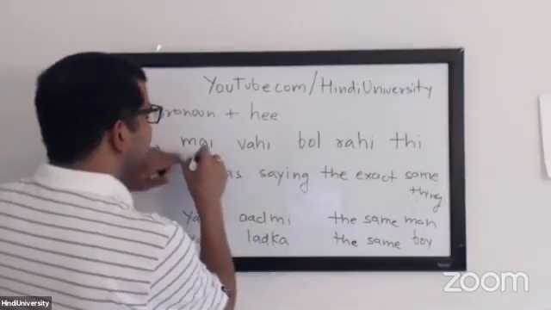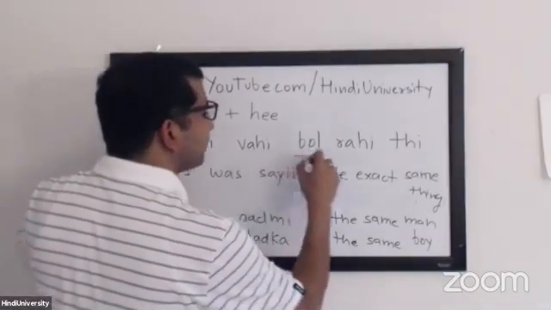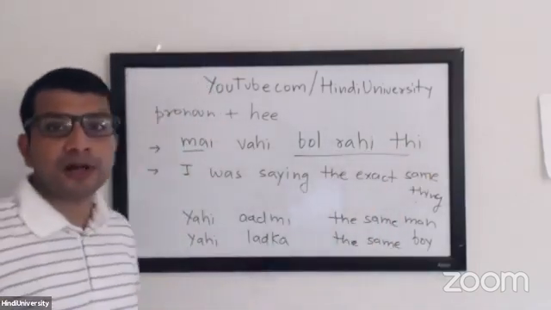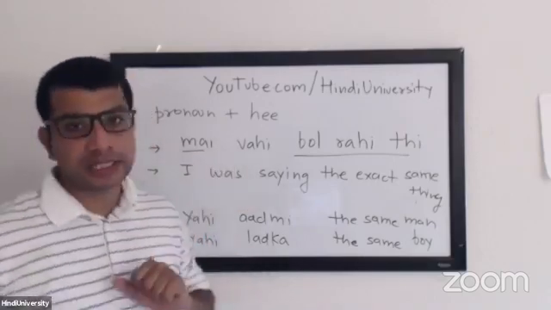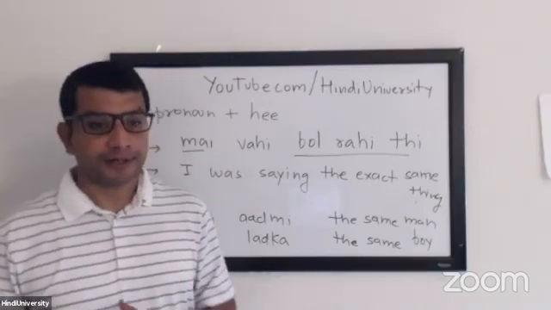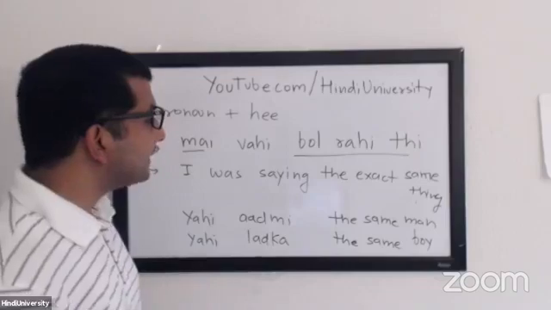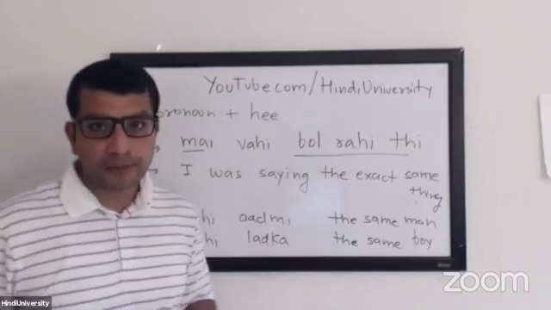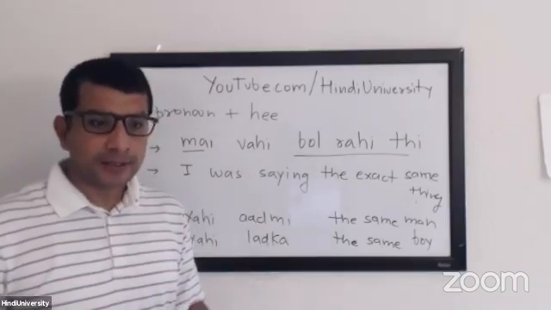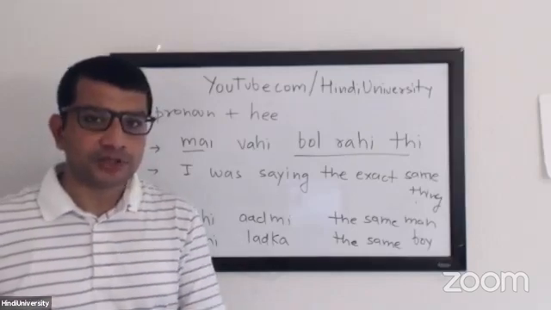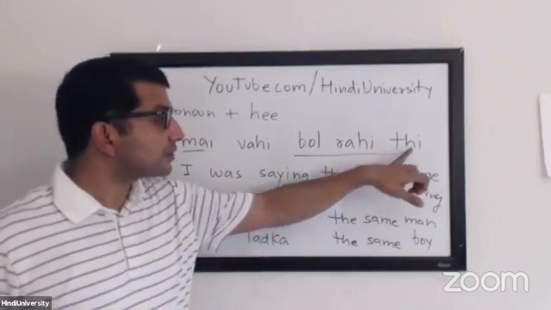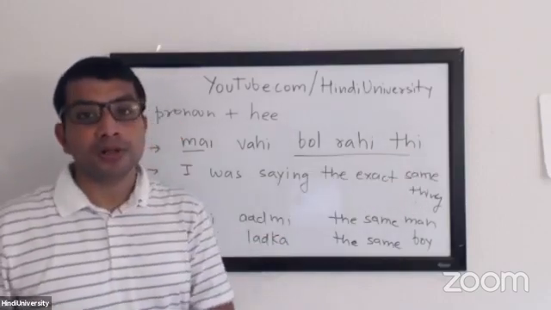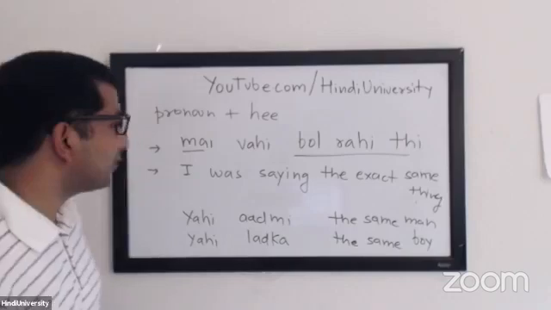So hopefully everyone follows it. If the sentence was simply मैं बोल रही थी, which is what we have learned so far, it means I was saying or I was speaking. Okay, main bol rahi thi. For me, main bol raha tha. And for those of you who are completely new, the verb here is bolna, which is to speak, but we are using it in past continuous. So it becomes main bol rahi thi for a girl and main bol raha tha for a boy.